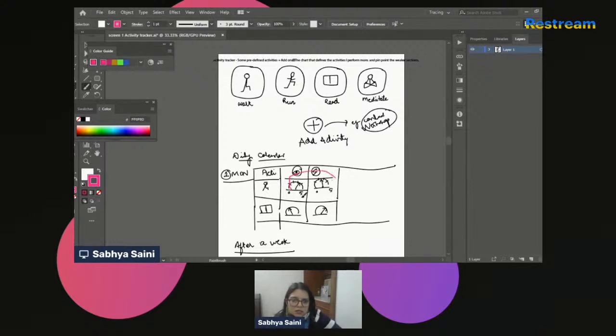parameter, which is rating my activities, engagement, and energy scales, I'm talking about a UI element which is similar to a timeline.